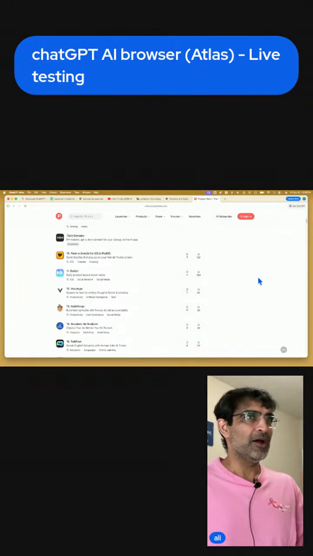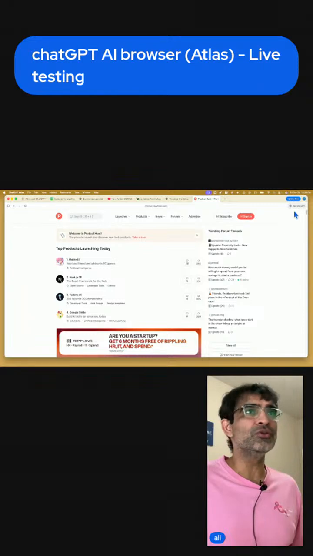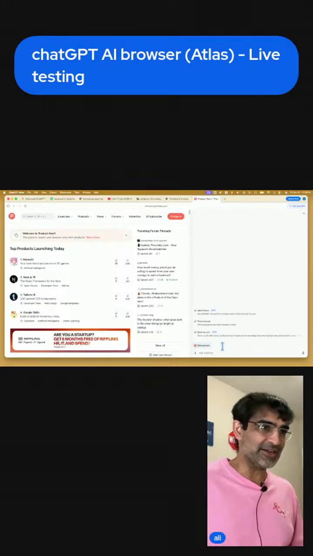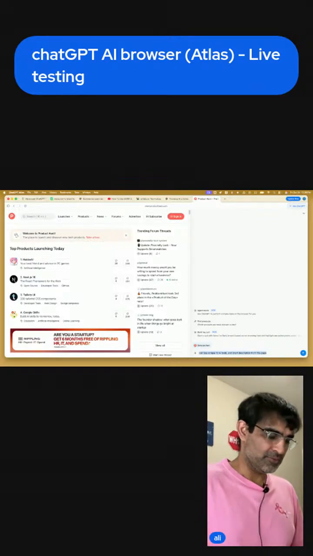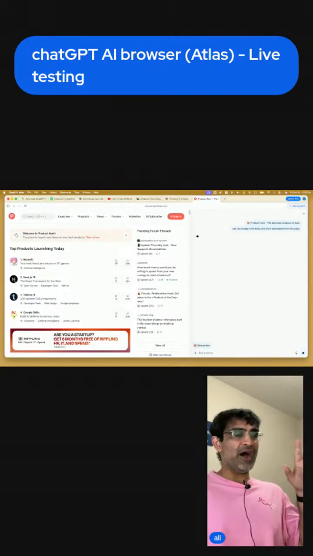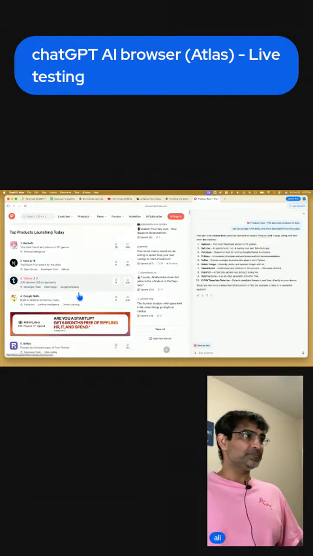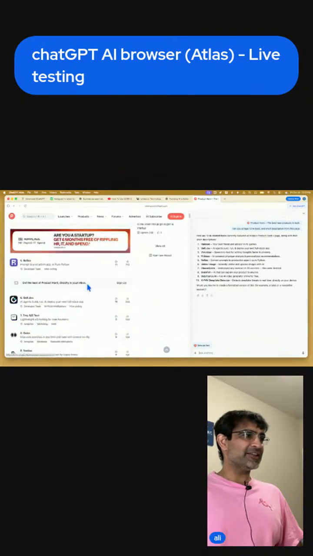Let's do something else. I want to ask ChatGPT about producthunt.com, let's see if it's able to scrape data from here. So first, let's bring up the assistant, not the agent mode, just the assistant, and I say, can you scrape 10 AI tools? Let's see if it's able to find 10 AI tools from this. Hacko AI, yeah, that's right here. But then it missed the other ones. It didn't get the Next.js, it didn't get this, it didn't get this.